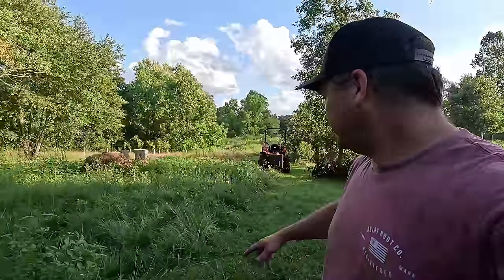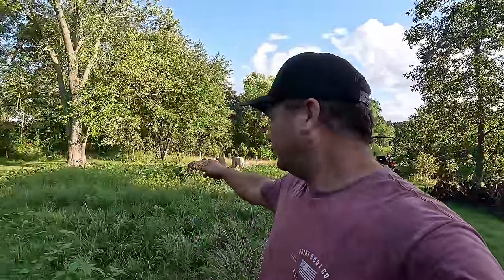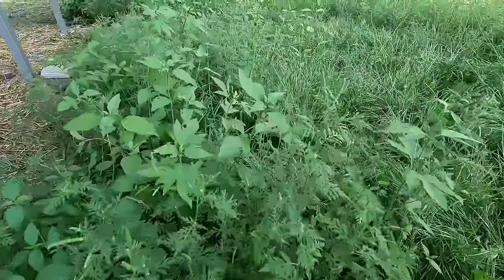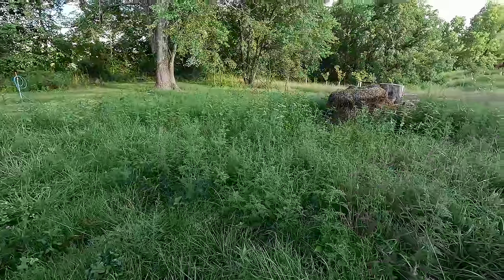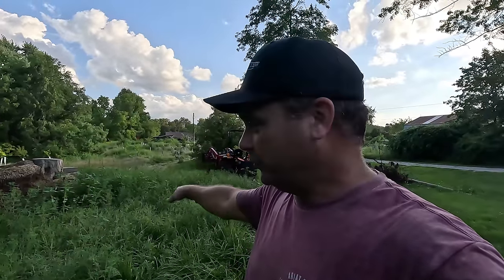I've got the fence torn out. We saved all the posts and the cattle panels. And now we have a tree limb that fell down from this tree — it actually fell on the net and Rebecca kind of dragged it off, but it was really too big for her to move. I'm going to cut that up into smaller pieces so I can drag it out. Rebecca was wanting to get this all mowed down. You can see the billy goat area is just full of weeds, most of them about three feet tall. They don't really like weeds that much — they seem to like the woodier plants better, like the trees. It's kind of crazy that this billy goat area would get overgrown like this, but it's just not stuff they want to eat.